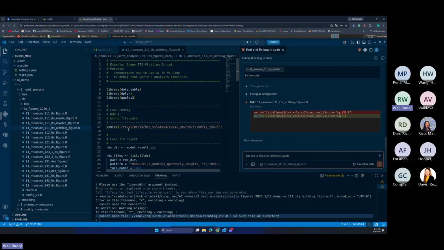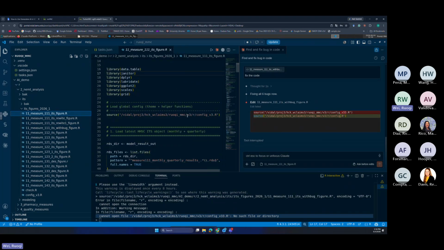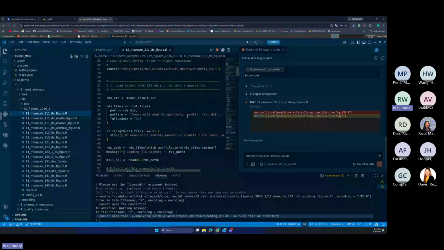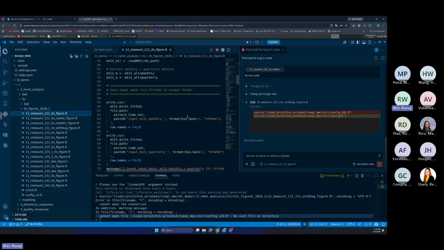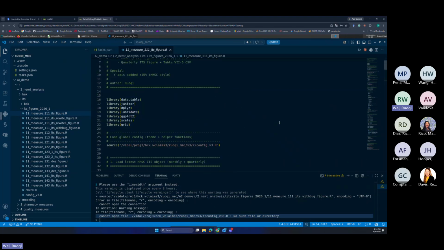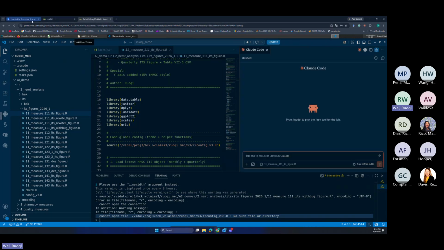For example, if you want to know what the pipeline is for this code, this code is just figure generation. It doesn't include the pre-processing code and modeling code, but the AI can also find the pre-processing and modeling code for this code, like I showed you previously.